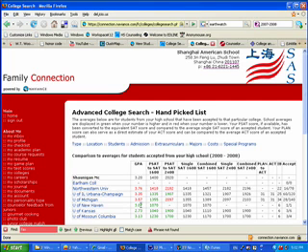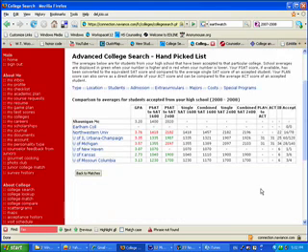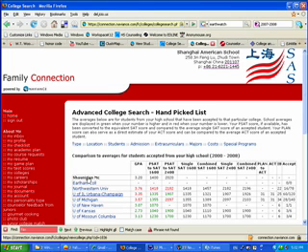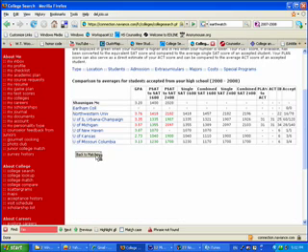So where it is green, that's basically a go-ahead school. My profile matches the typical student at that school. The red means, whoa, I should stop and take a look. My profile's a little weaker than the typical student there, or it might be a lot weaker in the case of Northwestern. It gives us some basic information so I can decipher it. Now, if I click on any of these universities, I can get more information about the university.